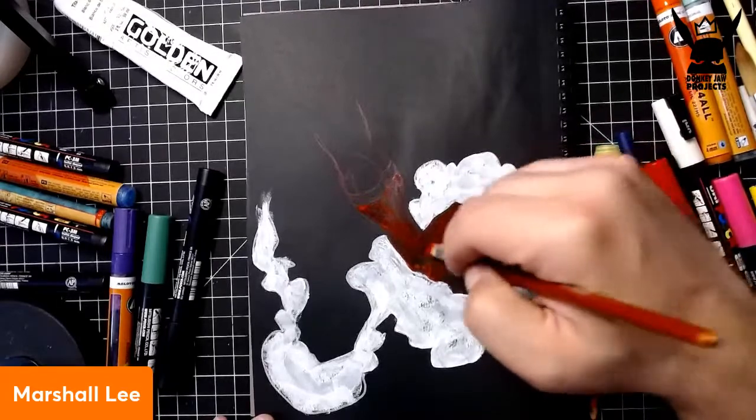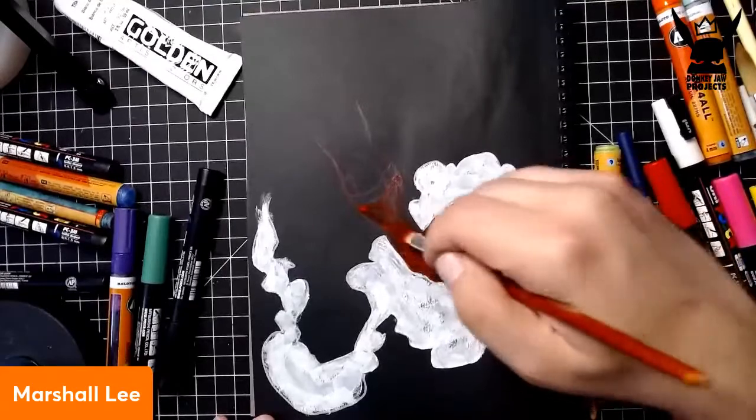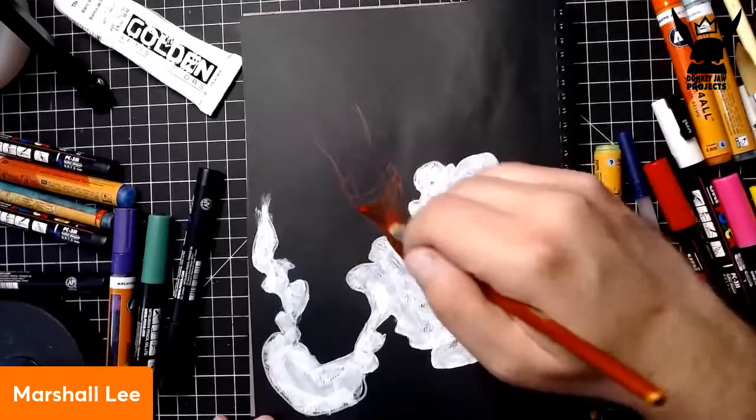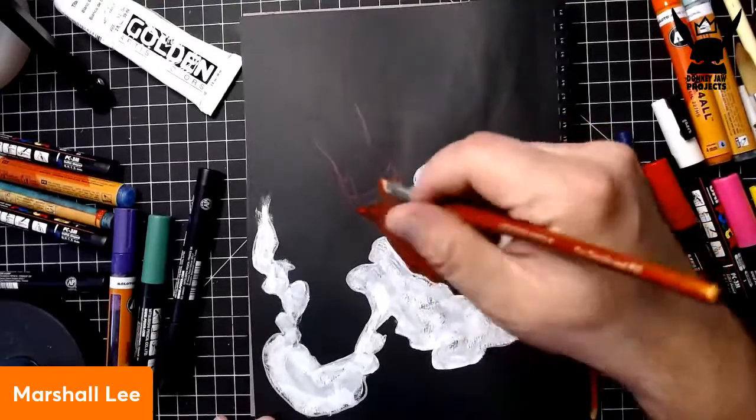I'm going to need to do some layers anyways with this because it's going to be this interesting effect. I mean, I don't think I'm going to pull it off. I doubt I'm going to pull it off.